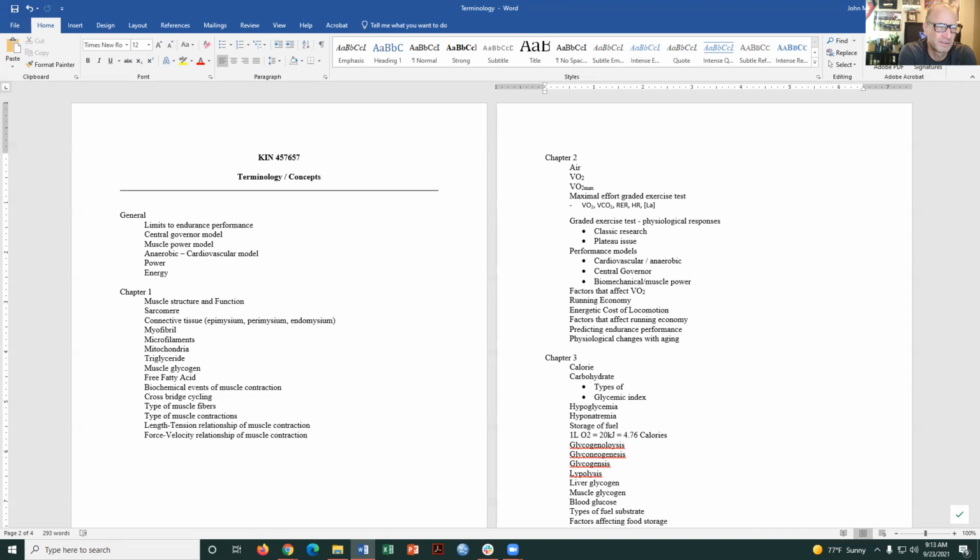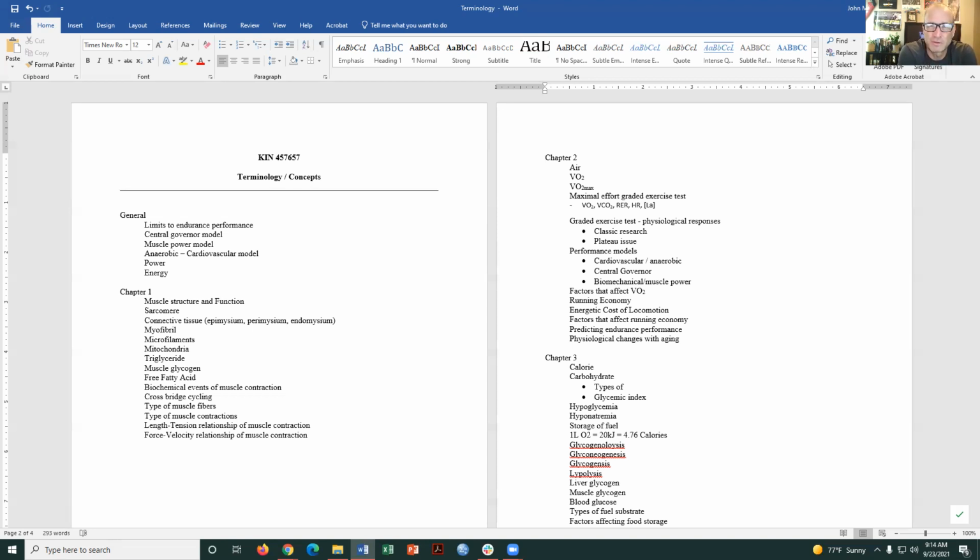And again, Noakes does a good job of talking about some of the classic research related to maximum rate of oxygen consumption, and talks about this idea of whether or not there's a plateau in VO2, and that plateau would indicate that a maximum rate of oxygen consumed has been achieved. So no matter if you try to run faster, in the examples used in the textbook, that maximum rate is achieved, and you can't exceed that.